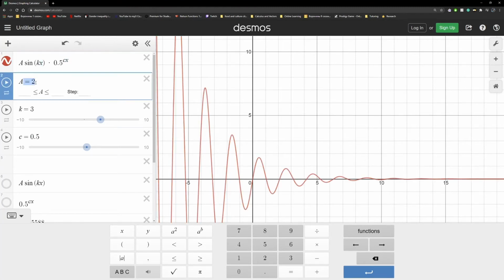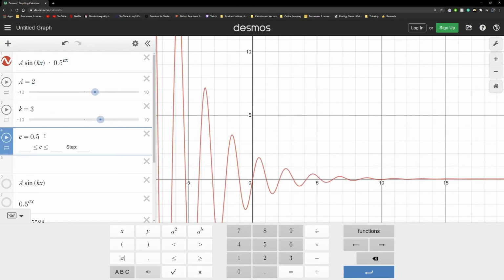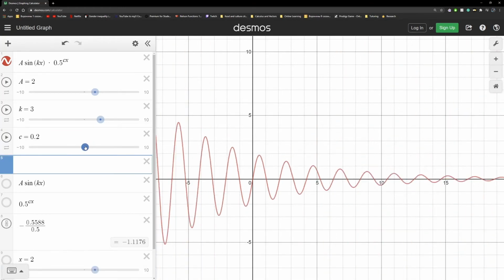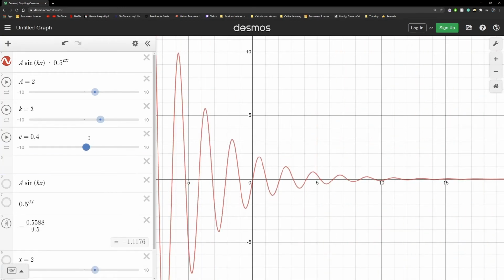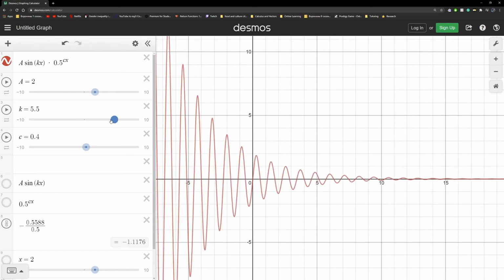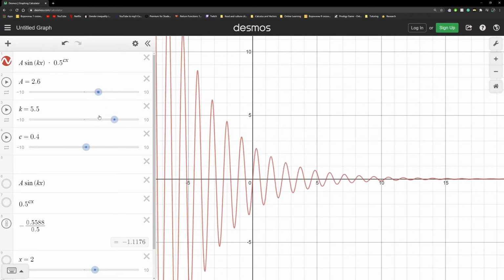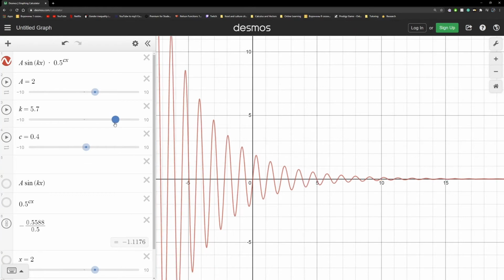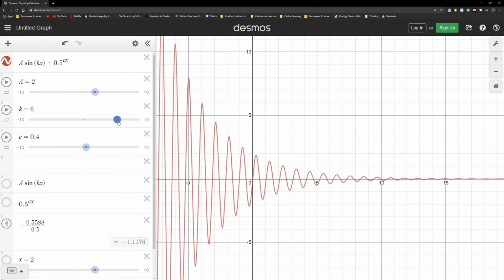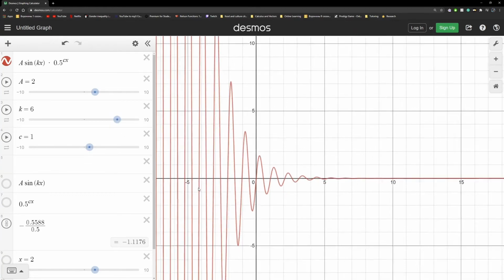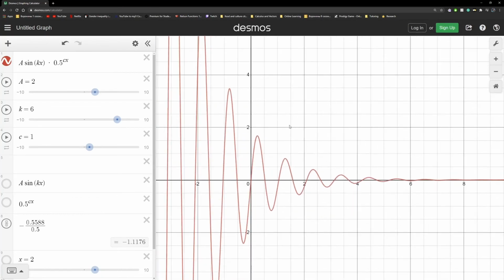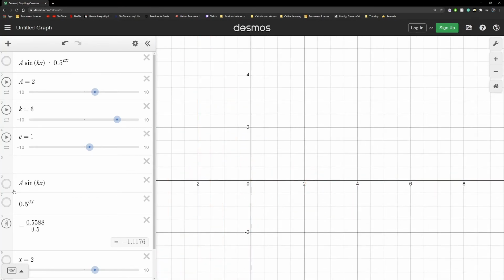For actually graphing this function, I had to change the t values to x because Desmos is picky, and I set a value to the 3 other components. Again, if I were to change them, you see that the whole graph changes, and if I were to change these, they also change. So there you go. Let's make them whole numbers for happy time. There you go. So now let's analyze the 2 parts that we talked about.